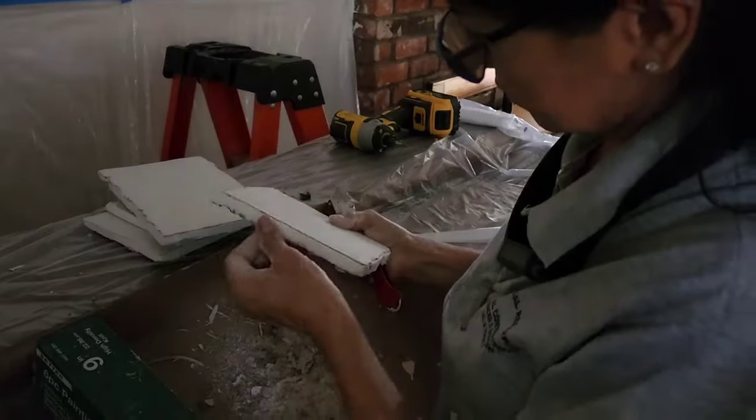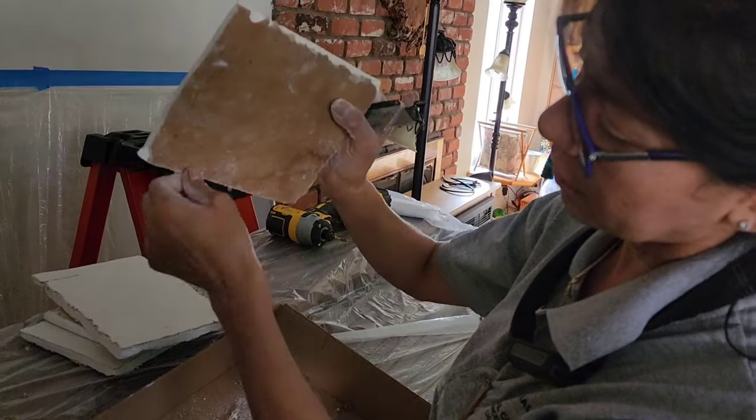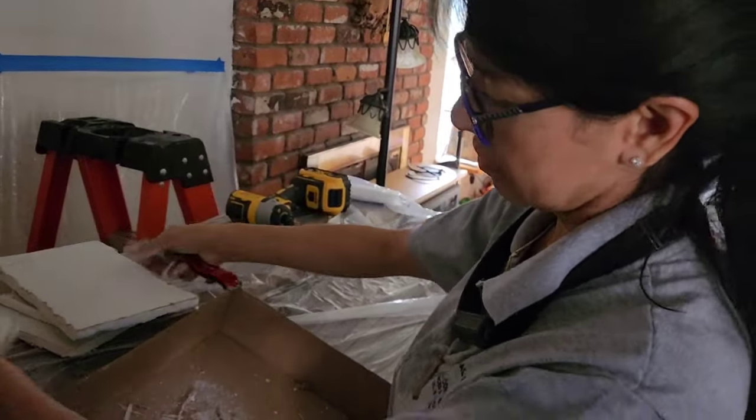Go ahead. Also, when you cut the drywall, for some reason over here, it kind of flares. Yeah. So I kind of cut it out, trim it off. That way it sits flush. All right. Sounds good.